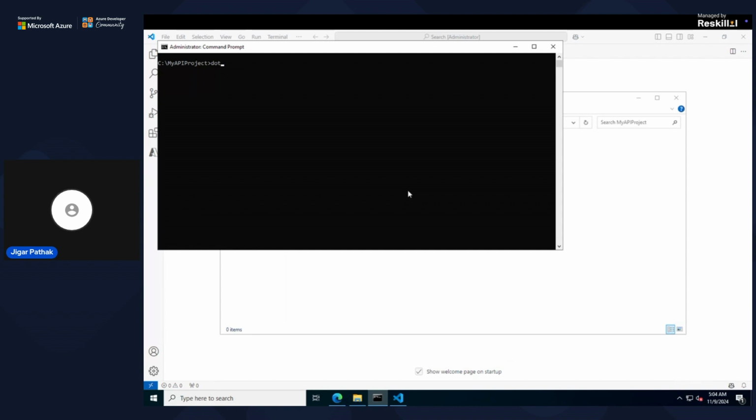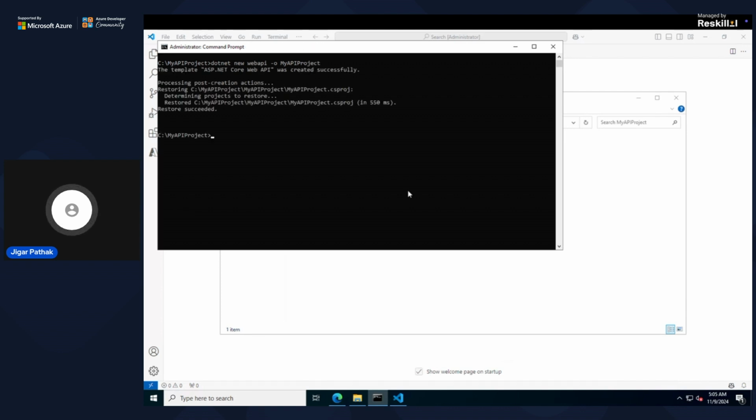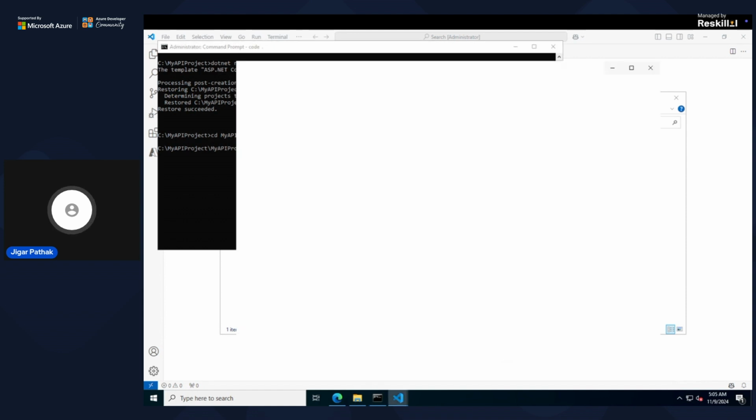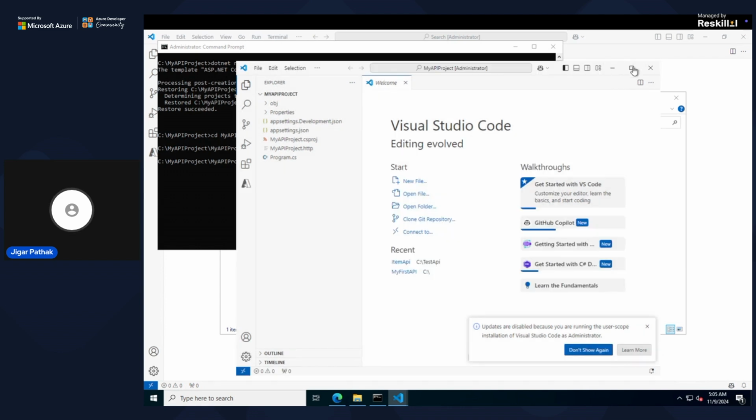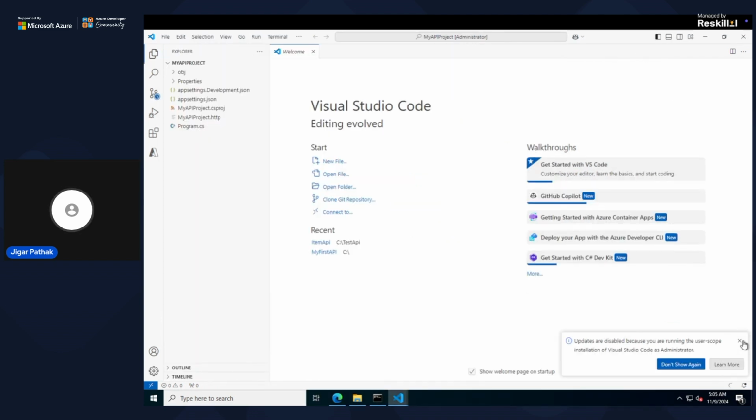And here I'm planning to create my API project, going ahead with a simple API specification, right? And say code space start. It will take me to my Visual Studio Code editor, and here I will say yes, I trust the author, and then connect with my code base.